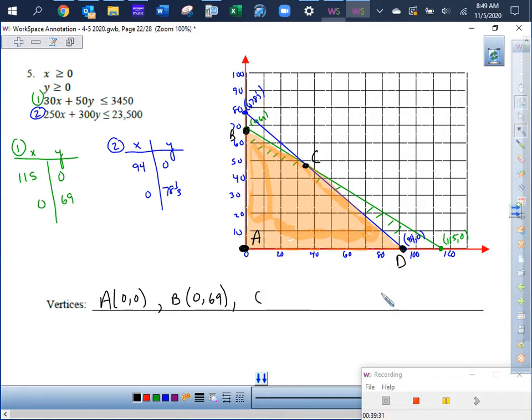Yeah. There's just one of those points we're going to have to go hunting for, because it didn't happen at a nice, neat grid line. C is where the green line and the blue line intersect each other at. And isn't that these two home slices right here in this case? So why don't we use a matrix to figure out where they intersect each other at?